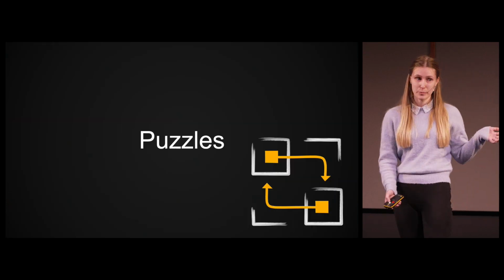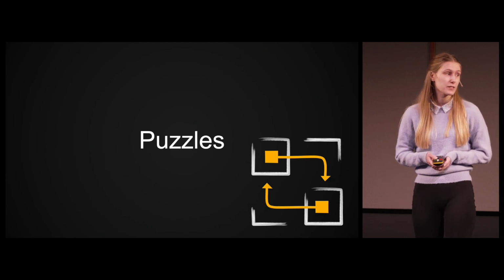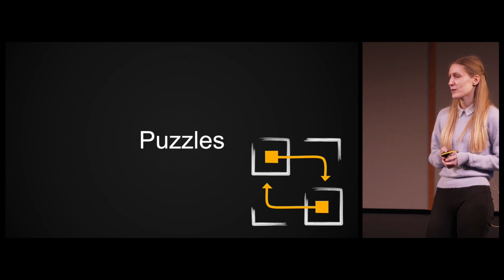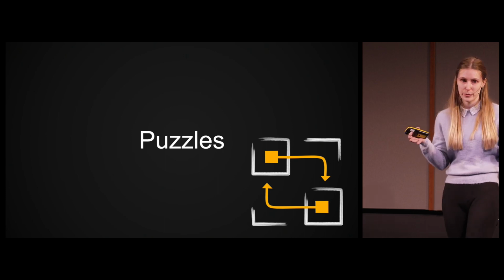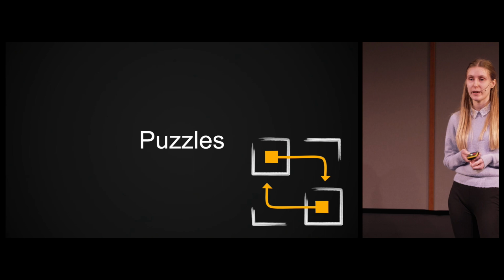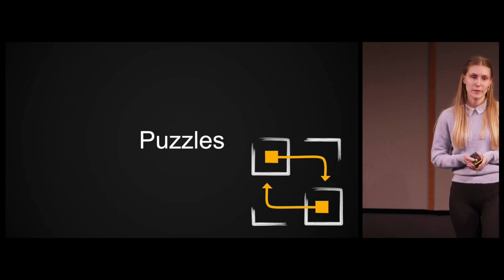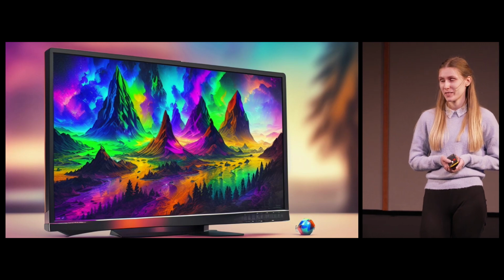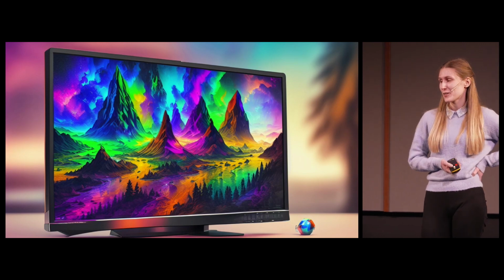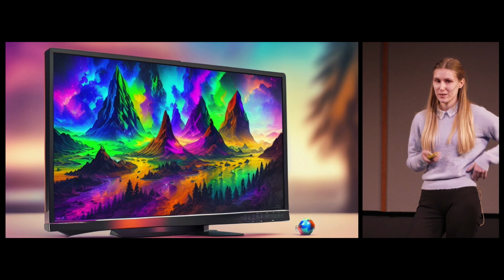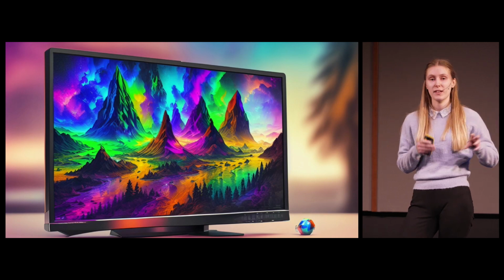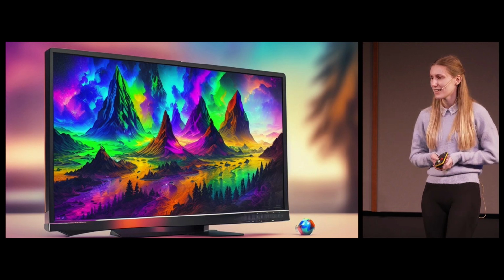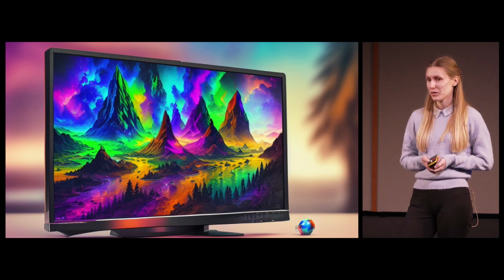But for an interactive puzzle game, we also need some puzzles. And we tried to generate some puzzles, and we wanted a computer screen with some colorful buttons you could interact with. So we inputted that to the AI, and we had this result a lot of times. It doesn't really work at all because it doesn't understand the concepts of buttons you can click on a screen. It just understands colorful, fun, cool things. And so we had to think new.